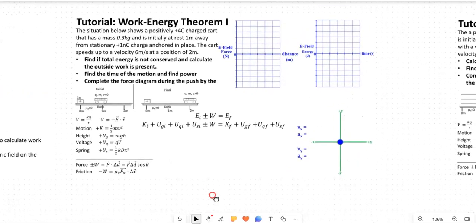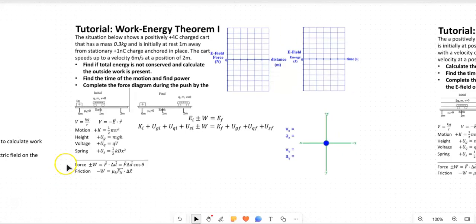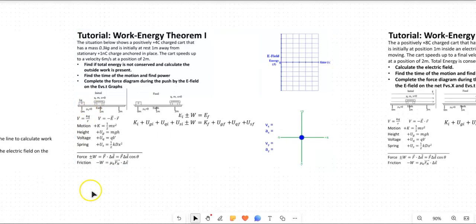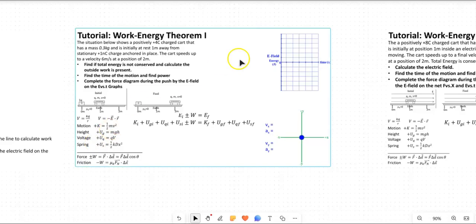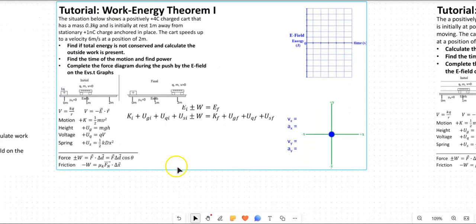So you have a problem that's similar to this, but a little bit easier. I think it deals with a constant electric field. Mine is a little bit more difficult as it has an electric field that is not constant. So this may seem a little bit weird, but I had to edit this down a little bit. So if there's something missing from here, on my first one, I took out the force versus time because force versus displacement was adding too much time to the entire video. So I apologize. I did take it out from your first page as well. But let's go ahead and get started though.